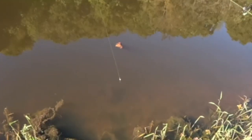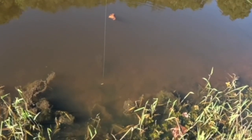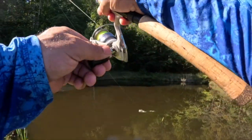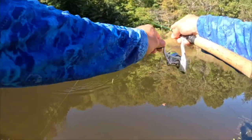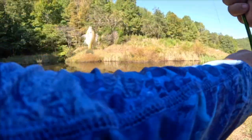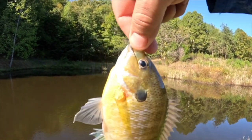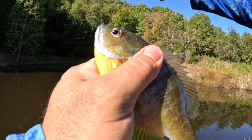Can you guys see that action in the water? That is kind of what they're looking at. Oh, there we go. That's what I'm talking about. Very nice. Oh yeah. Look at that, y'all. That's what we're out here for. Beautiful. Look at the size of that one. That is a beautiful bluegill right there. Fishing with the microplastics. All right, let's let that beautiful fish go.